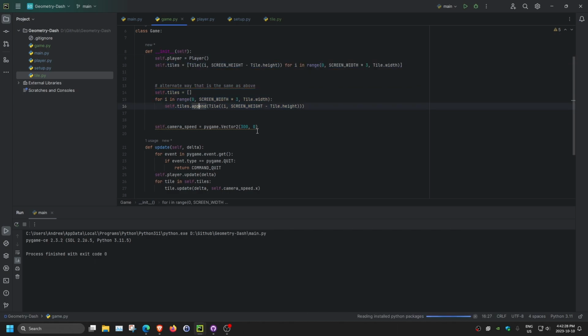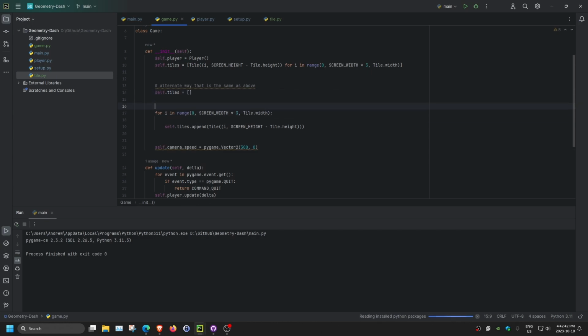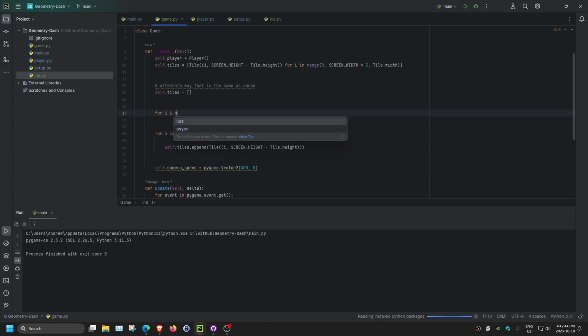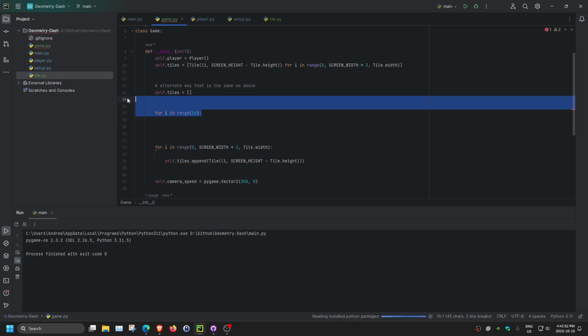But now what does this actually mean? We have for i in range 0, screen width times 3, and tile width. The range function can take different amounts of parameters. Usually you're probably familiar with using for i in range 10, and that'll print out the first 10 numbers. Let me actually show you.